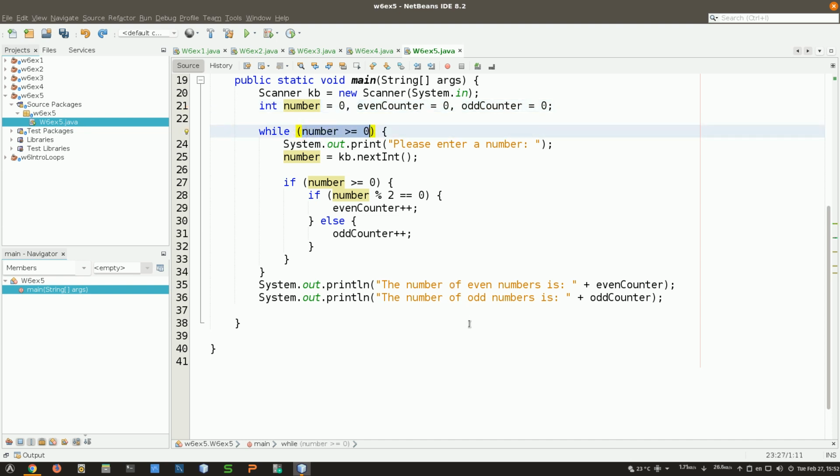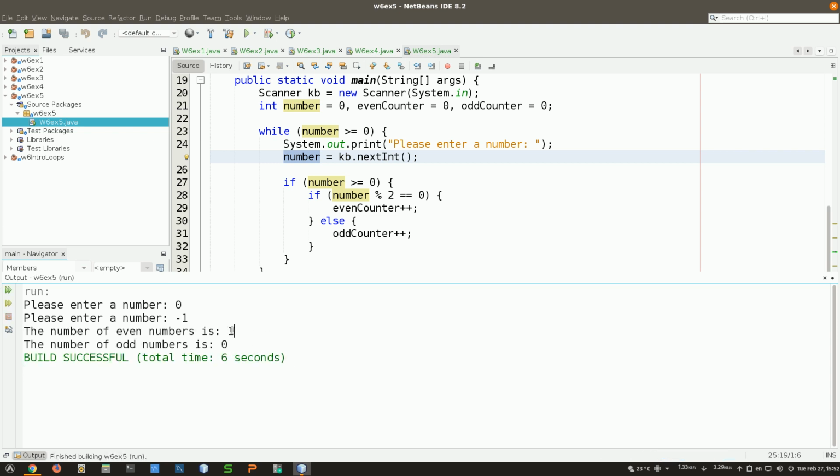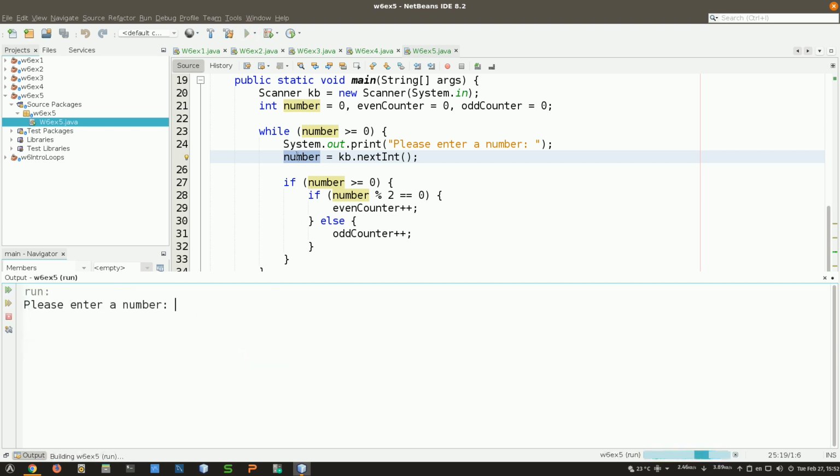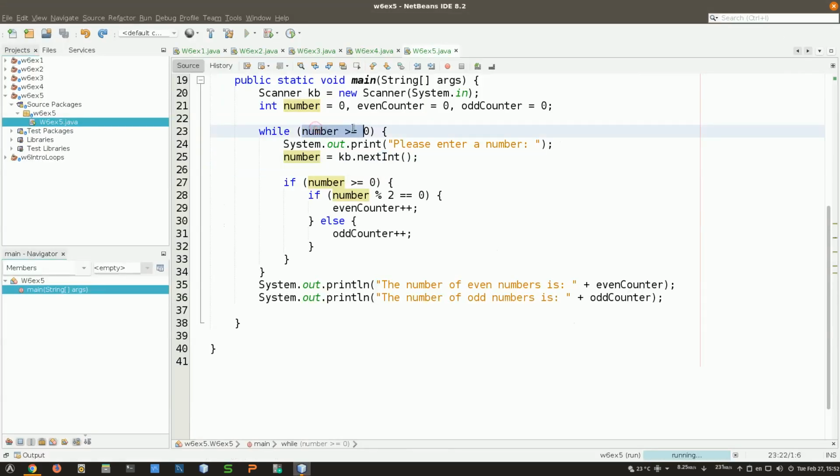But if I write 0 inside? Now the 0 is going to be your value, and it's going to be counted as an even number. For example, if I type 0, it's even number. So if I type -1 now, the number of even numbers is 1, because that was the 0 that I entered. But notice, if I'm here, that means that I displayed this and I'm here. Which means that that was true. But does 0 counted as even? No. Because, how do I know that?